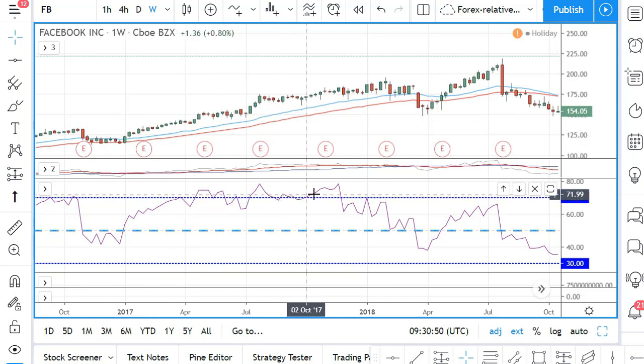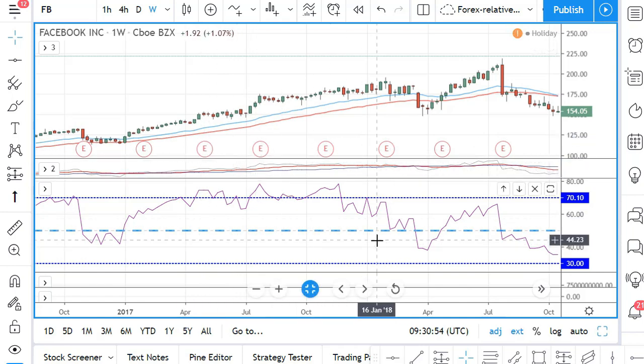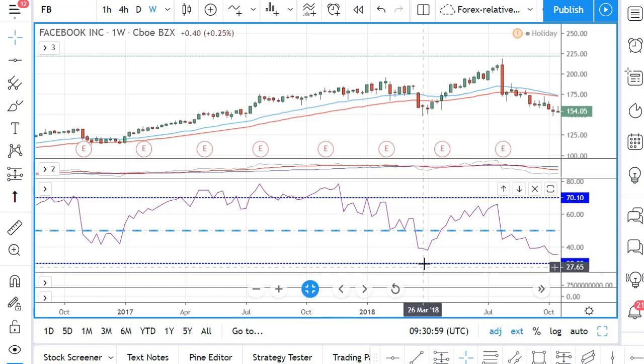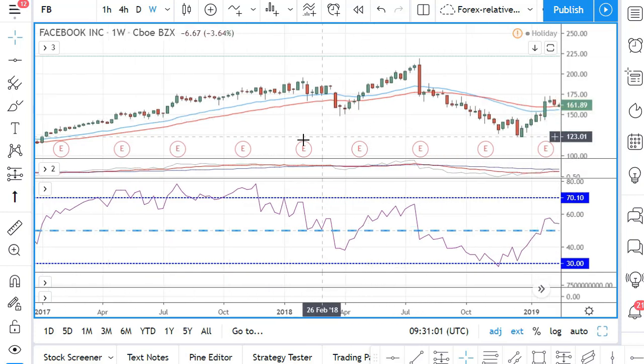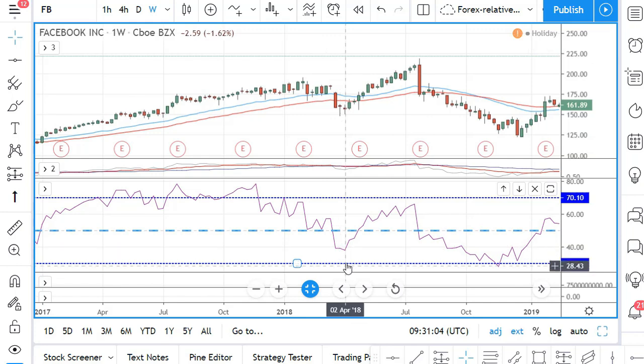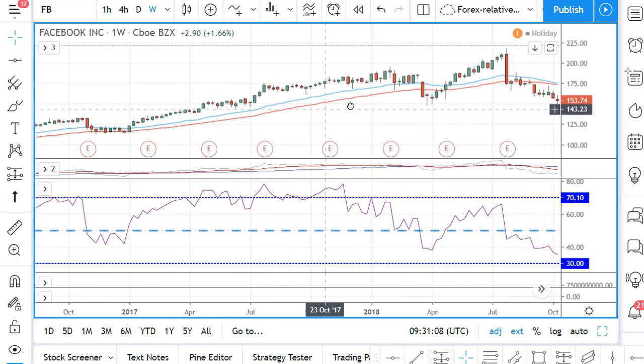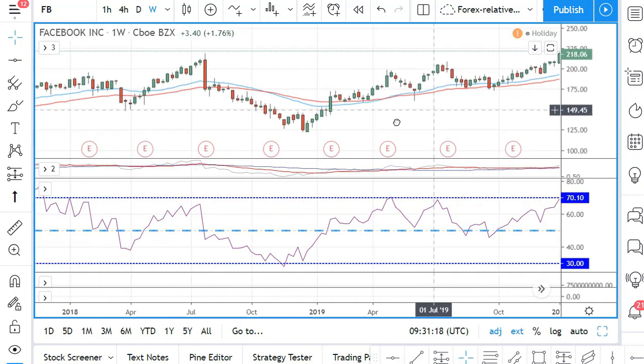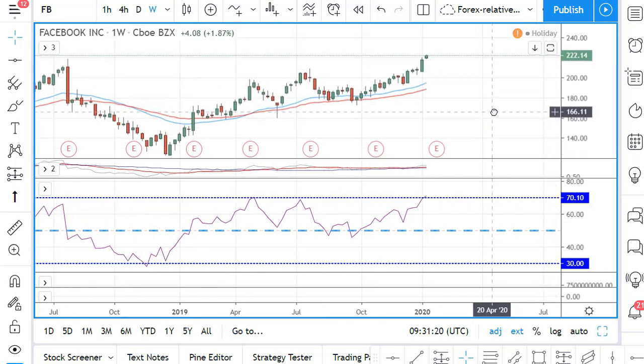Then it actually stayed up here for a very long time, and you would have had no real place to get in, because the indicator never went into oversold so that you could get in. It didn't even reach the 30 down here, so you couldn't even get in here. So the problem with this indicator is that you are often getting out way too early. So that is not the way I use it. I use it in a completely different way. And it is a way that not many investors use it, but it is quite effective.